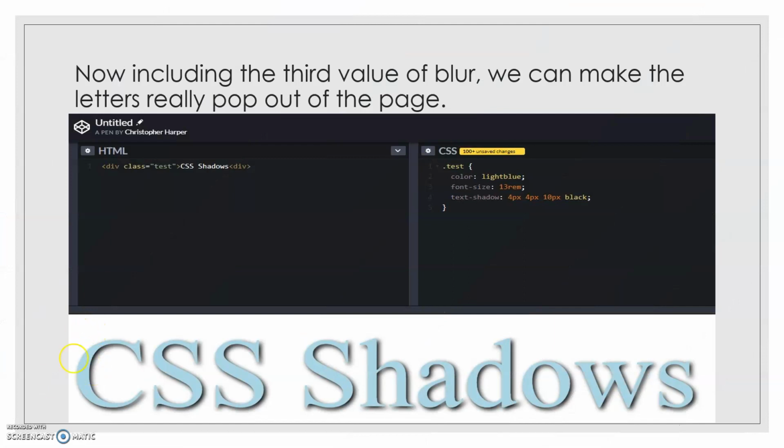Alright, so this example is showing the shadow that we can do as well. So we know when we're doing shadows, when we want something, or our letters or boxes or images, to come up off of the page further, we want to use a blur to kind of indicate light getting underneath the letters to kind of pop it off the page a little bit. So here I used our 4 pixels by 4 pixels to get our shadow coming out to the bottom right-hand side, and then I did 10 pixels for our blur to kind of get it to look like it's coming up off of the page a little bit, with using our black color still here.